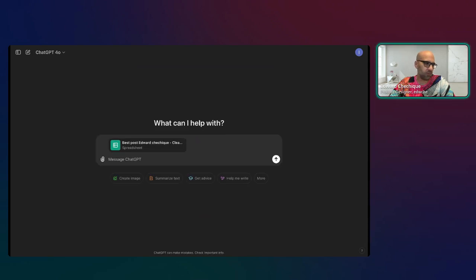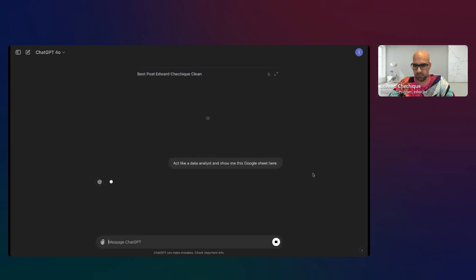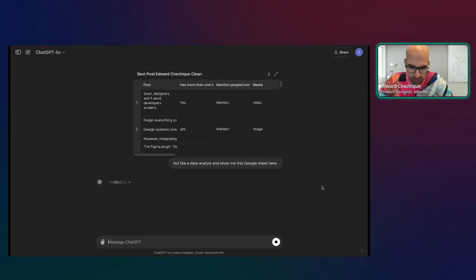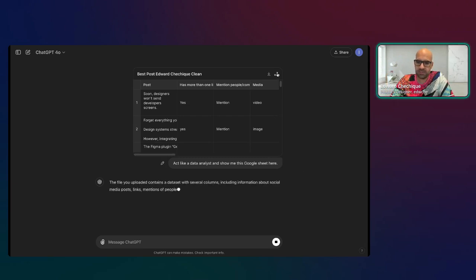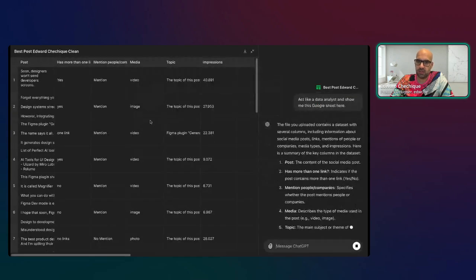Perfect. Let's take the prompt again and run it. Oh, now it works. Perfect. Be aware that you always need to upload a CSV file. Other file types don't work well if you want to analyze data.